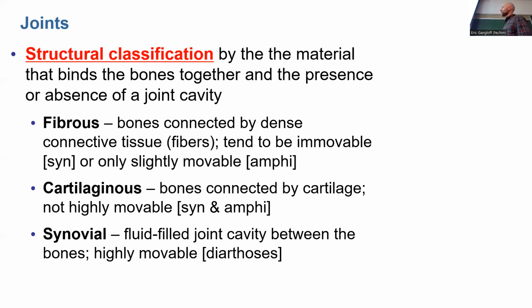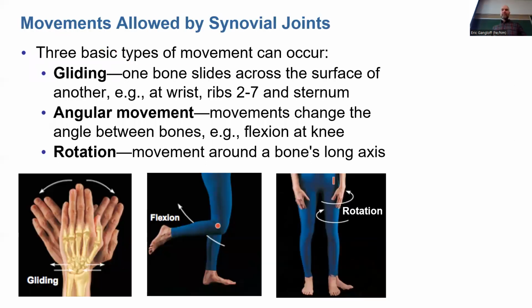So I said synovial joints are freely movable and they can be moved in different ways. So I want to talk about 3 different kinds of movement that can occur in these synovial joints. One example is a gliding joint. This is when bones actually slide across the surface of one another. So you see in the carpals of the wrist, when you move your wrist laterally like this, those carpals are sliding against each other to allow that movement. Another good example is some of the rib articulations with your sternum. I mentioned that some were cartilaginous joints. Some are these synovial joints that provide an even greater range of movement.